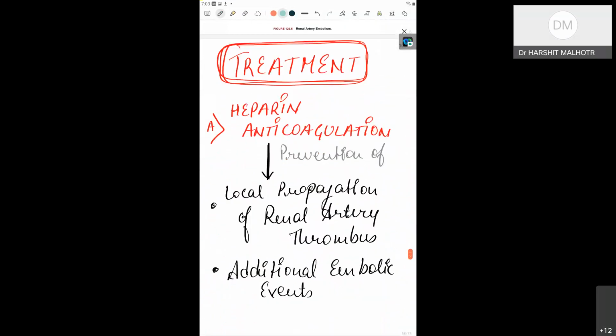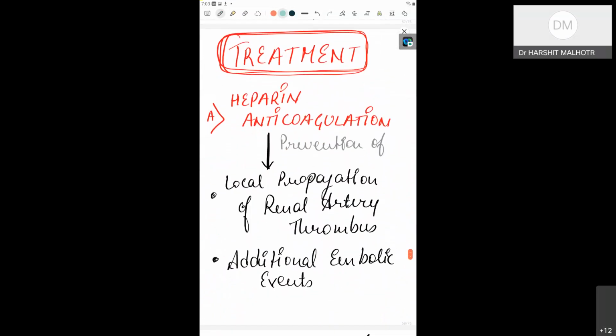So when there are cases of renal artery embolism, the treatment, in any embolism, to begin with, we have to anticoagulate. Now, the most important thing is that we are doing anticoagulation in these patients not particularly for primary treatment, but for prevention of local propagation of the renal artery thrombus, so that the thrombus or embolic event should not further cause major damage. We should still preserve the maximum renal function. It should not be a progressive disease.